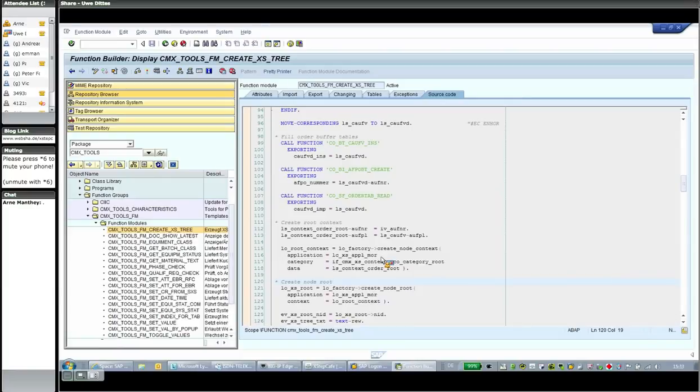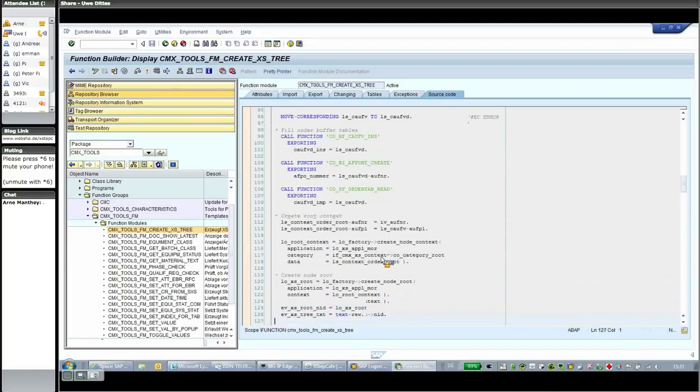Okay. We have to transfer the application, and we also have to transfer the root context object. But then we got an XStep root node, also assigned to the process order, but it's not persisted, so it's not on the database. The next thing that we want to do: here we have the NID, the node ID.